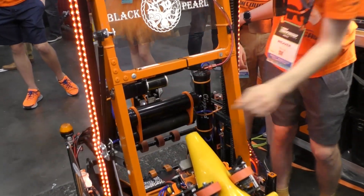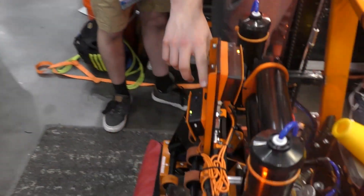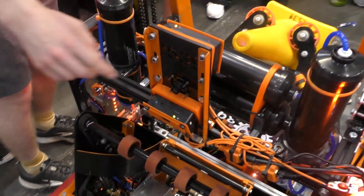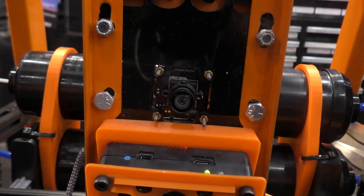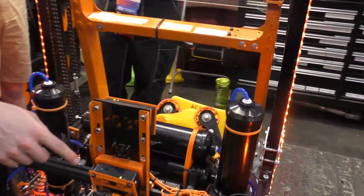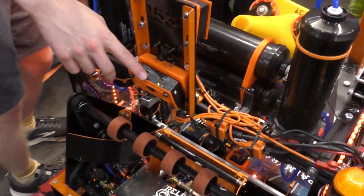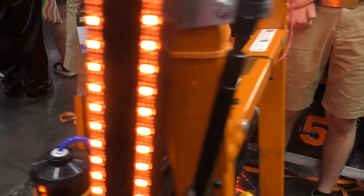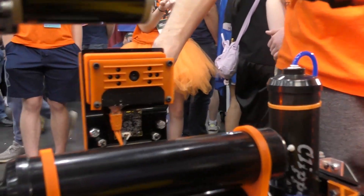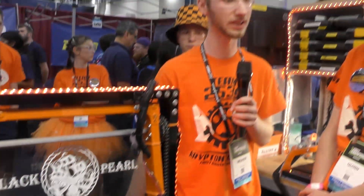This camera and another camera on the back, connected to PhotonVision — these are both running for AprilTags, and that helps with correct positioning during autonomous and during the match as well. Our camera on the back — this Limelight 3 — is actually connected to a Google Coral right here on the back of it, and that can see game pieces on the field. So we can use that to have a centered pickup on the cube using that cube intake.